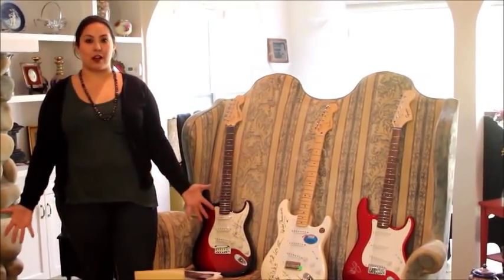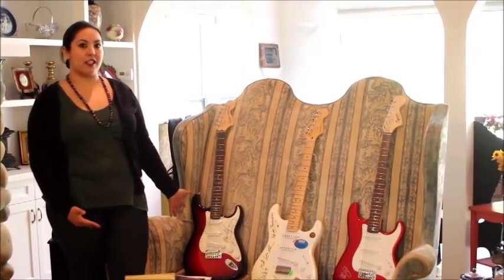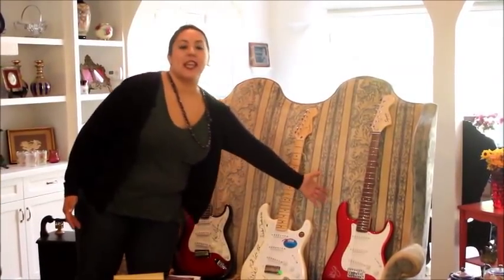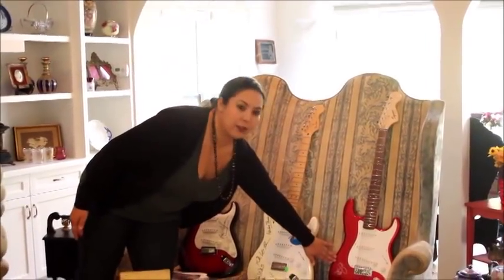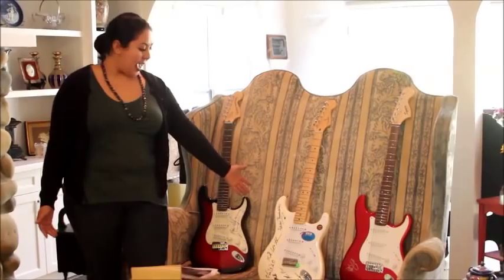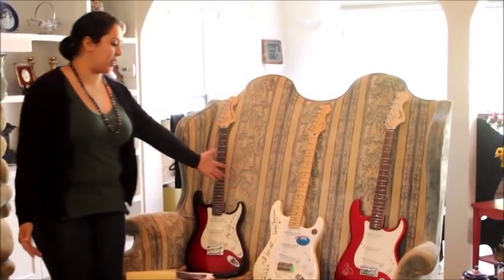So speaking of guitars and great music memorabilia, we have three autographed guitars here that will be at the estate sale. The first one is an autographed guitar, this lovely red one by Richie Sambora. You can see the autograph in the corner here, the silver. The next one, we have a Fender Stratocaster. It's Tex-Mex in white, and this is signed by the Fabulous Thunderbirds. So for all you rock and rollers out there.